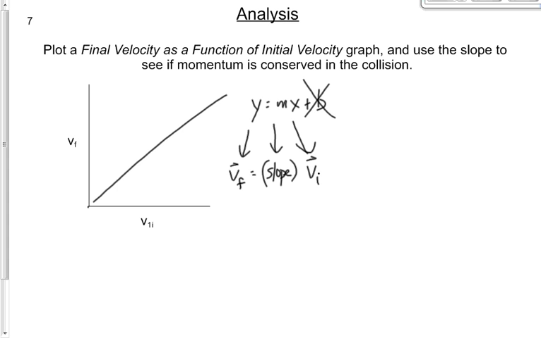Now, that's the equation that represents our graph. We need an equation from theory that is applicable here. Well, we're talking about colliding two cars. The equation that's applicable here is Pi equals Pf. The initial momentum equals the final momentum. We're going to say m1 v1I plus 0, right? The momentum of car 1 plus the momentum of car 2 equals mvf. This m being the total mass here. Let's rearrange this.